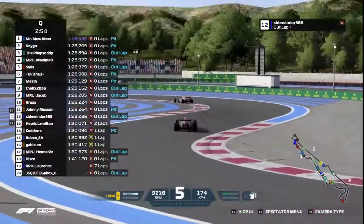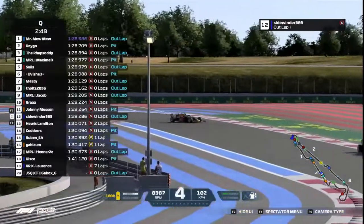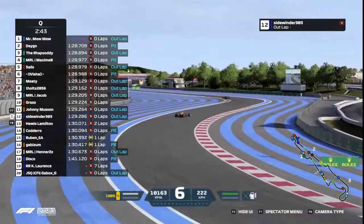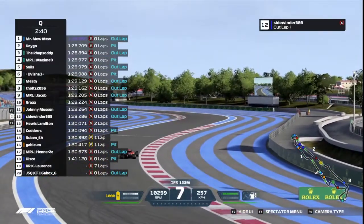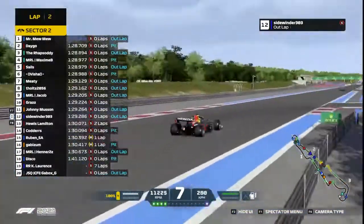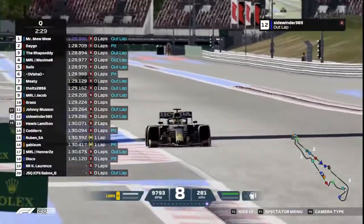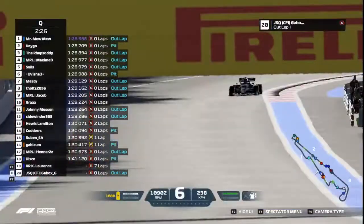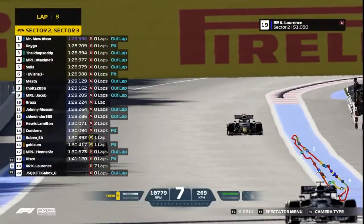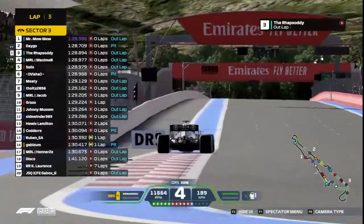So we're in the final 3 minutes of this qualifying session. Cody told me that if you don't set a lap, then they go by car number to decide the final order. So if Gabox and Cody both don't set a lap, the person with the higher car number is going to start last. Very interesting. Currently Gabox is number 71 and Cody number 38. So yes, Cody would indeed start ahead of Gabox.